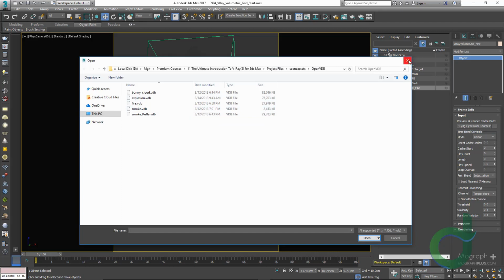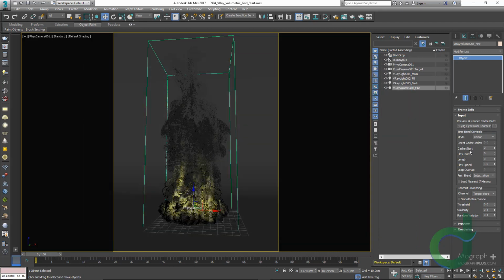I'm gonna skip the rest of these options in this rollout here. They're basically beyond the scope of this introductory course, and if you are interested, you can check out Vray's guide and explore what each option is doing, and some of them like play start and play speed are very self-explanatory, and most are for when you have a sequential volume data in your scene.